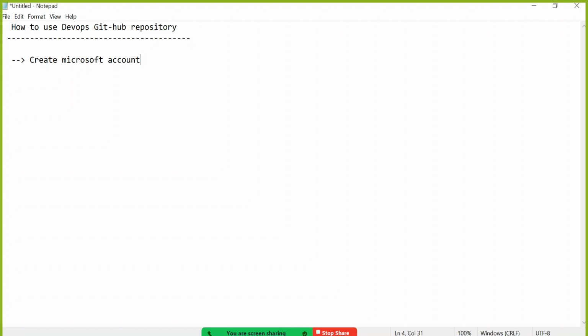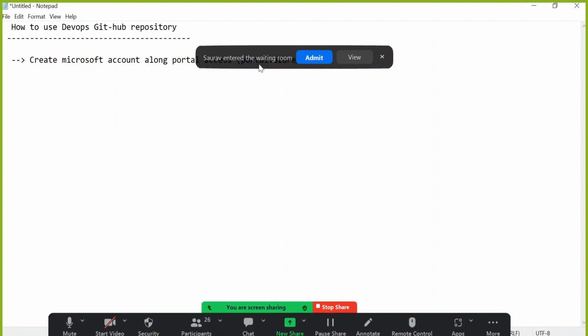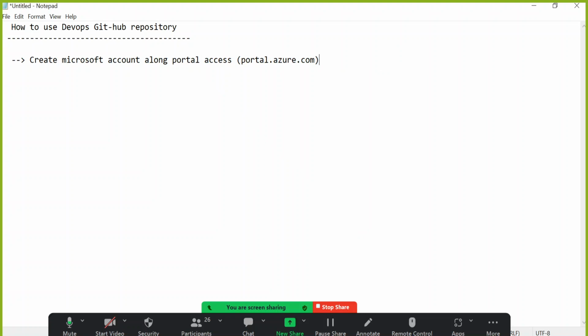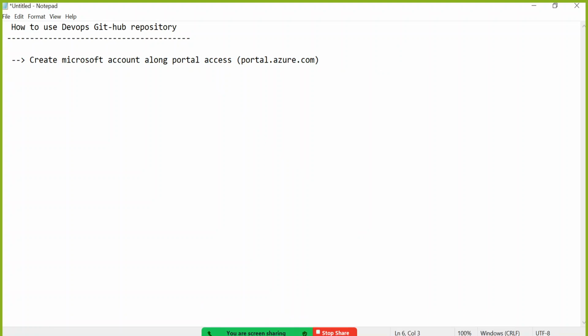Once that is done, then whatever I am saying today will be applicable. So create a Microsoft account along with portal access. Portal means portal.azure.com. Once that is ready, then you have to follow these steps.